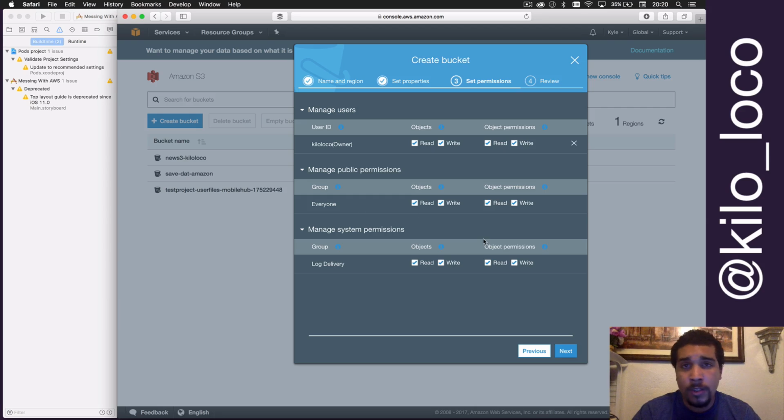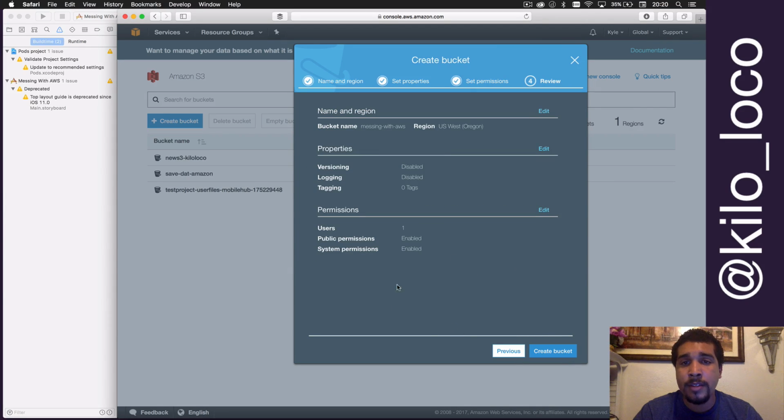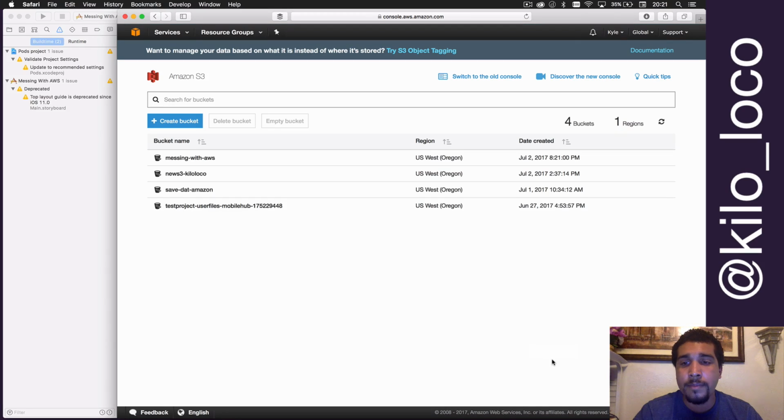But I'm just setting it all to open so that we have full access and I can show you everything that's going on throughout the tutorial. So I set all of these to read and write, and we're just going to do next. We're going to assume that all that's correct. We're going to do next, create our bucket, and now we have our bucket.